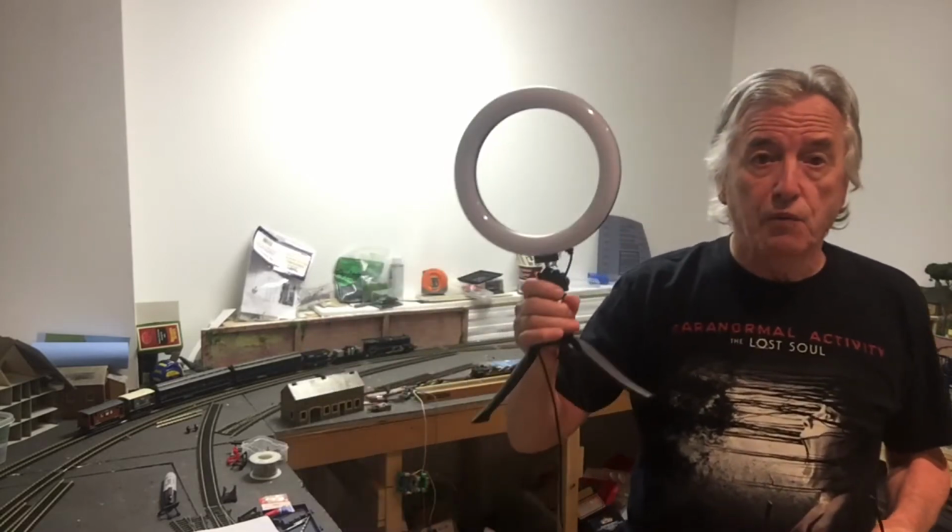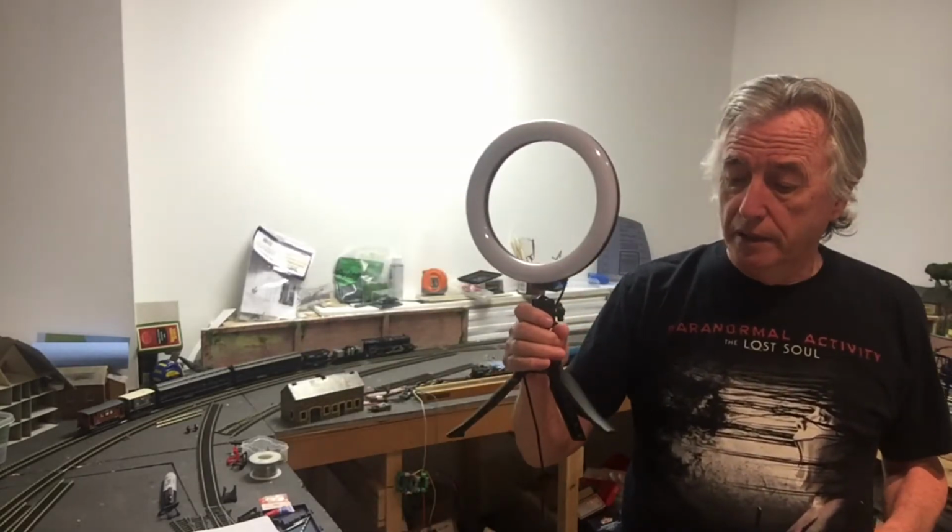Today I'm going to speak about lighting, and in this particular case it's lighting in this model railway room. I have some pot lights above here and one fluorescent light, and I have a window bringing natural light into the room, reflecting off the white walls. Now I'm going to turn on another light, this Neewer Light, a small one, and we'll see what difference that makes to the lighting conditions in the room.